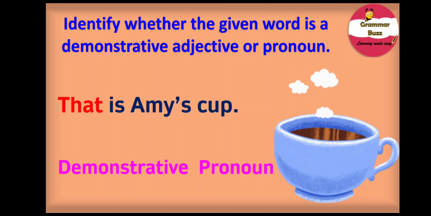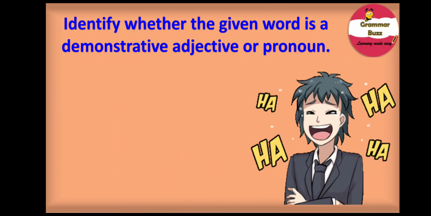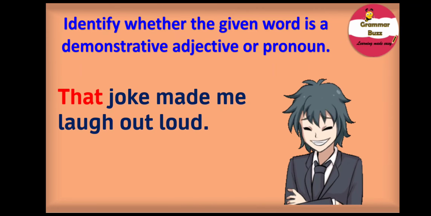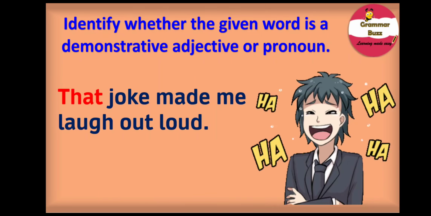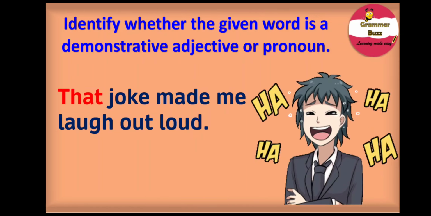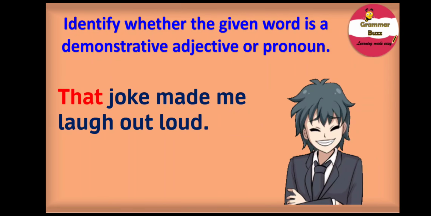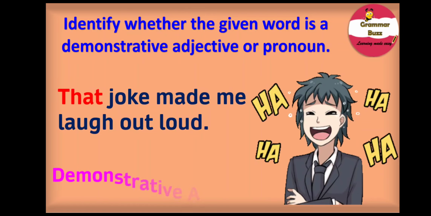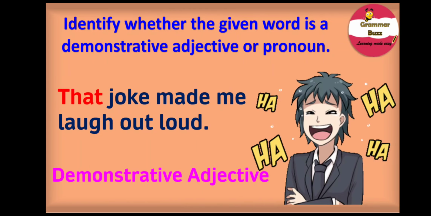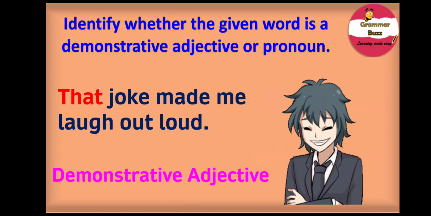Good job. And here comes the last sentence for you, and that is, "That joke made me laugh out loud." So, what is that in this sentence? Can you tell me what it is? I think you can. You are a smart one and you are so very correct. It is a demonstrative adjective because it modifies the noun joke. Good job, marvelous, well done.